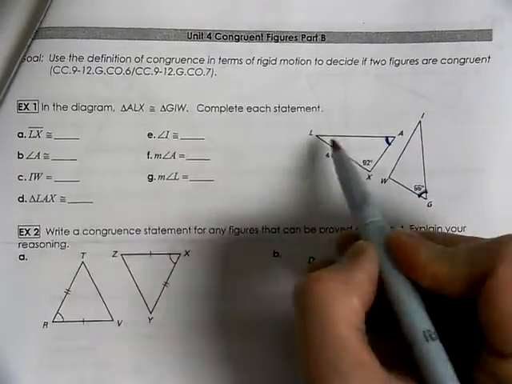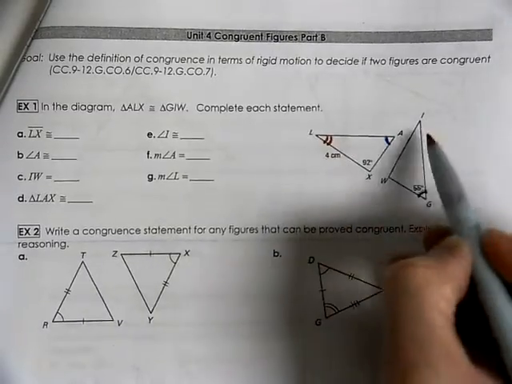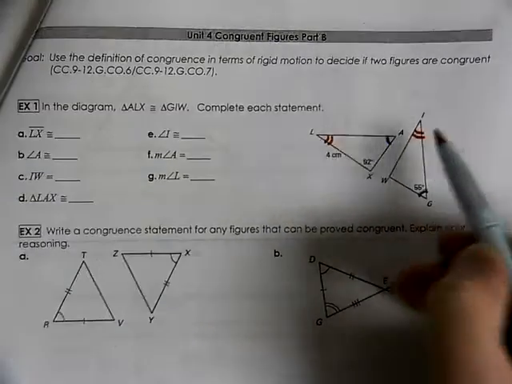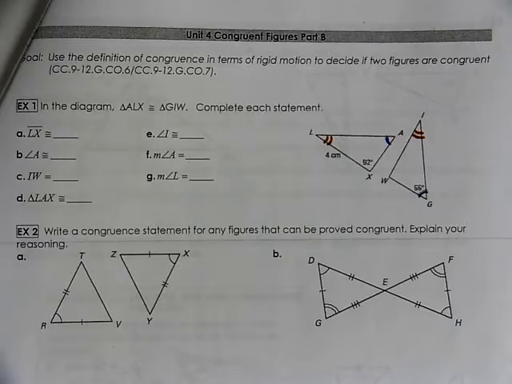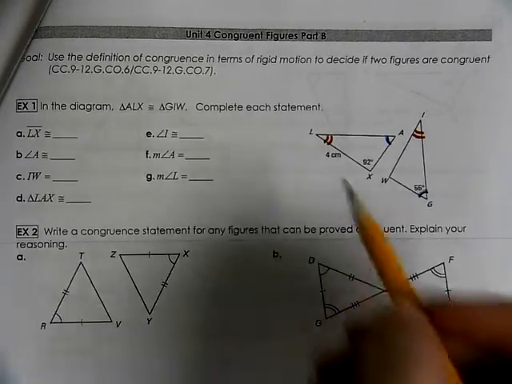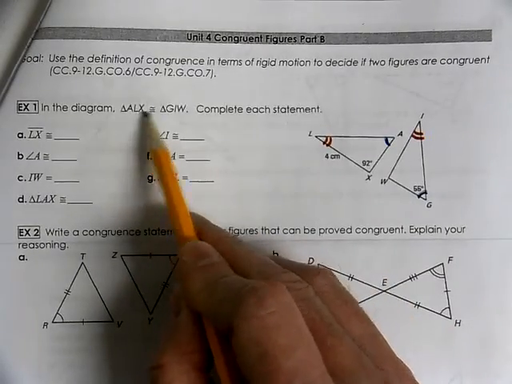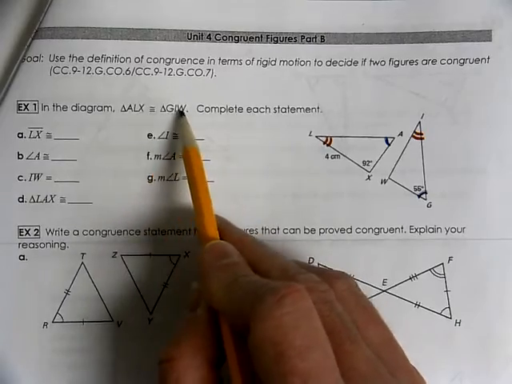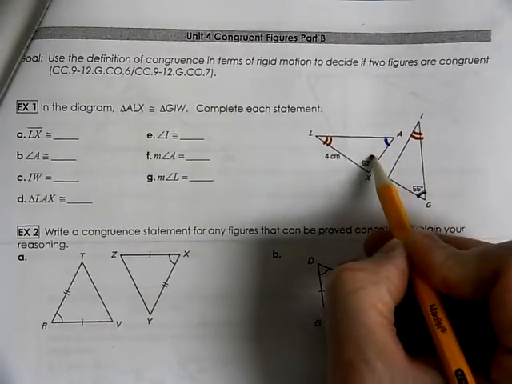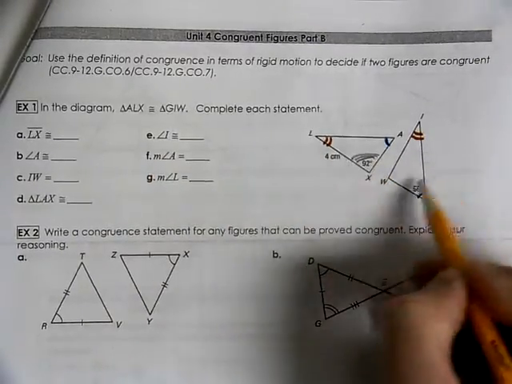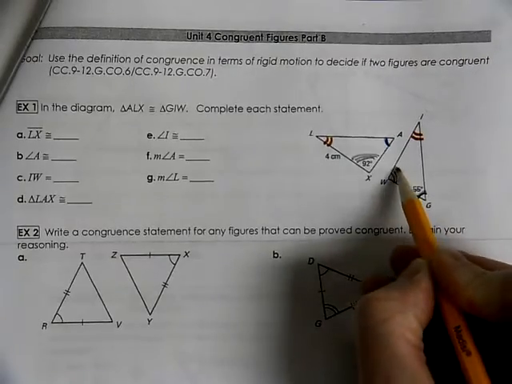L and I would need the same number of tick marks. You can use a different color for that. And then the last letter and the last letter, the X and the W, might have the same number of tick marks for that with a third color.